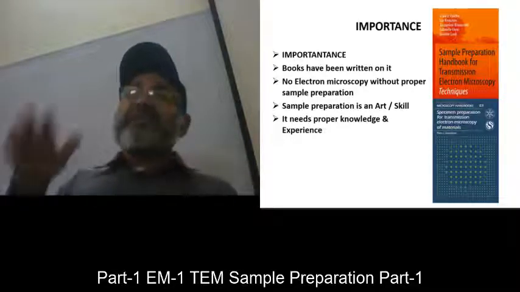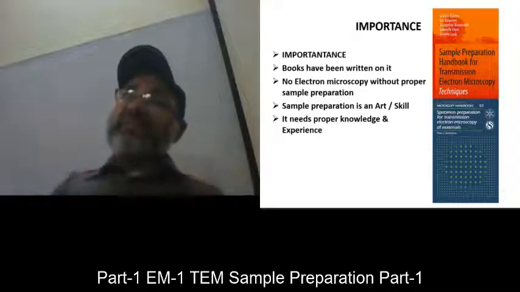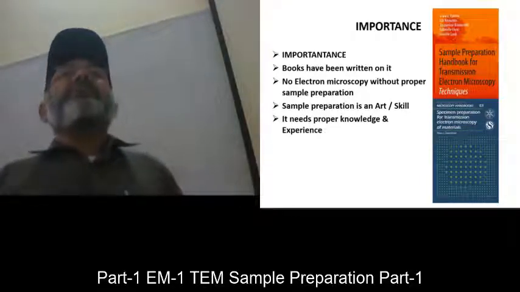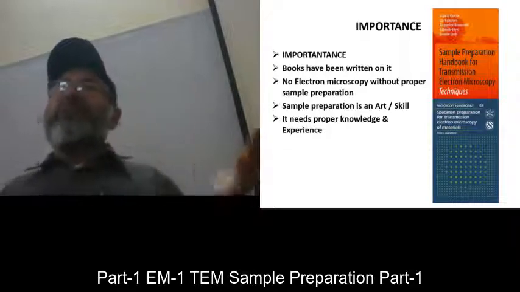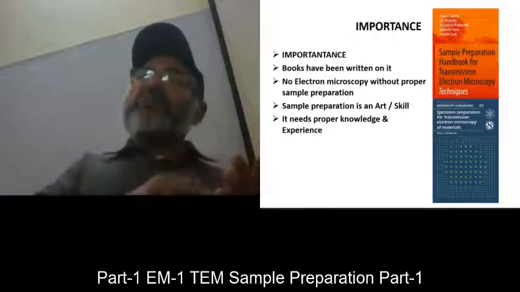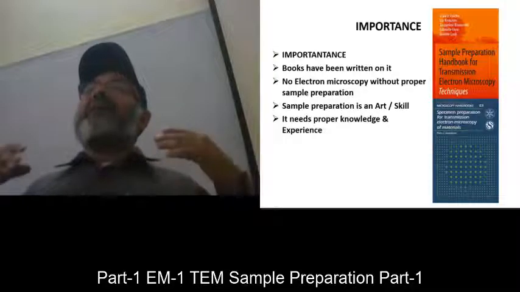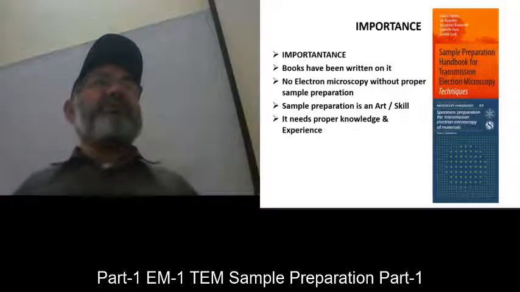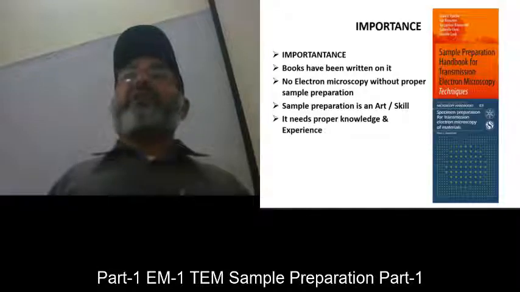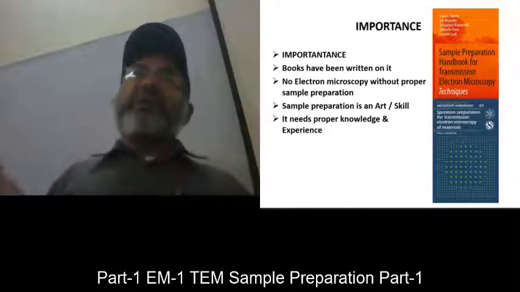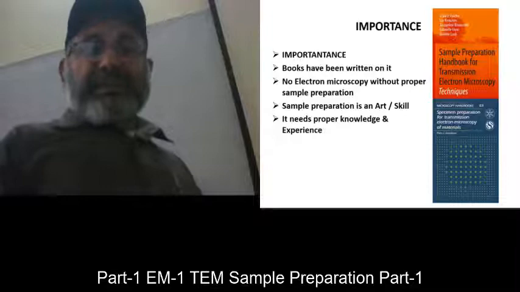Then fix those discs on another glass sheet and grind them and measure their thickness with the calibrated optical microscope, and when you reach 100 micrometer thickness, take it to a Dimpler. In the middle, it will thin it down to 25 micron, and then that 25 micron, for a journal material, as I told you, which is neither too soft nor too hard, takes 4 to 5 hours, 6 hours in the ion beam thinner. And through this way, you can make usable samples in a reasonable time.